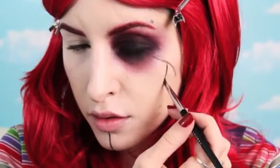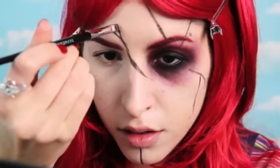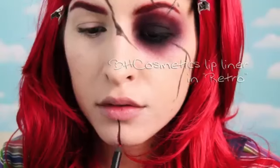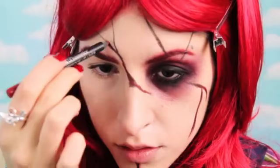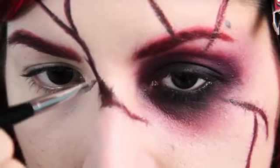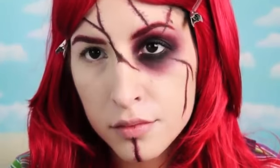Okay, back to the scars. I'm going to start tracing them with a black eyeshadow just to give the illusion of more depth and to make the blood look a little bit more old and dry. I know, this is gross. Then I'm using the red lip liner over that, and this is actually in the shade Retro. It's also from BH in case you were wondering. I'm using an angled brush just to gently pull the colors to the sides. This is just going to make the scars look less clean and more dirty and gross, but in a good way.